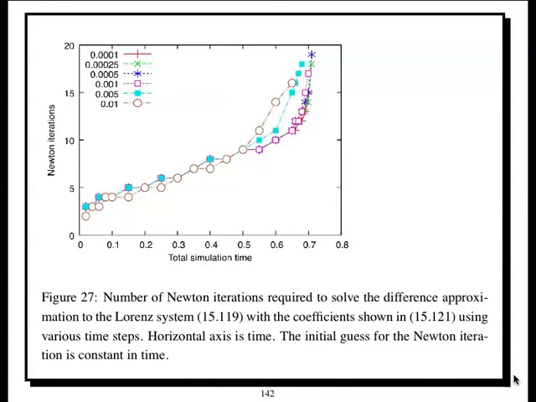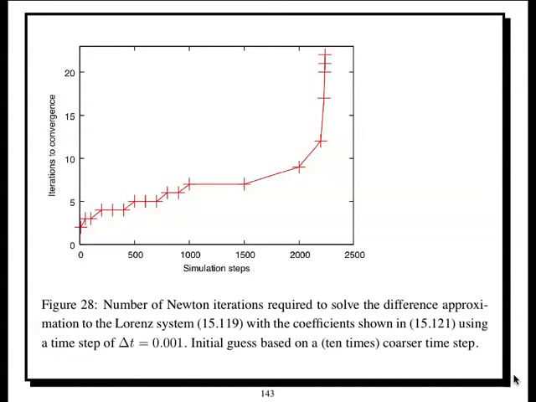This is a question that has to be answered, but it's a question about application of Newton's method to ODEs, and I know the right people to ask, but I don't know at this point. These are great questions. If you take a better initial guess, a coarse time step, you get out a lot farther in time before you hit the wall, but you hit the wall. Because I think of what David was saying, that this is chaotic, and you're circling around the wrong attractor at that point.